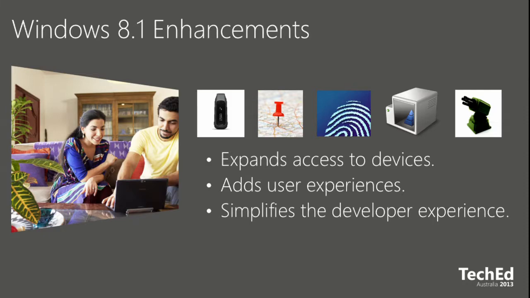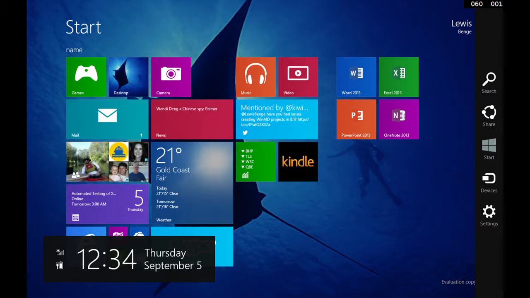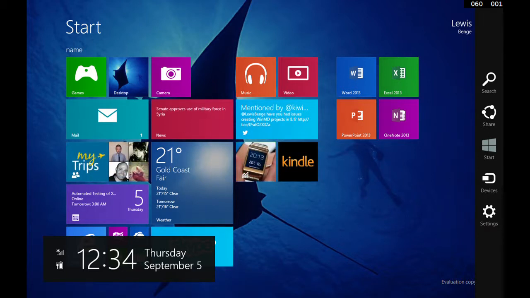So, I haven't touched on the proximity stack. I'm going to do that tomorrow on Windows Phone. So proximity, NFC, Bluetooth, Wi-Fi Direct, and things like that. One of the new features of Windows 8.1 is the Wi-Fi Direct namespace. So we can start talking to two Wi-Fi devices on a peer-to-peer basis. We can do that in two ways, with Wi-Fi Direct or a new standard called Miracast, or as Intel like to call it because they invented it, a wireless display.